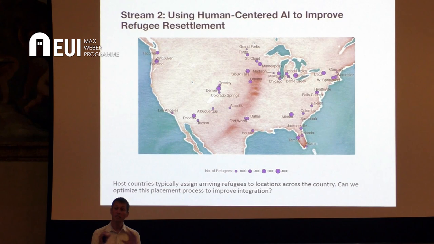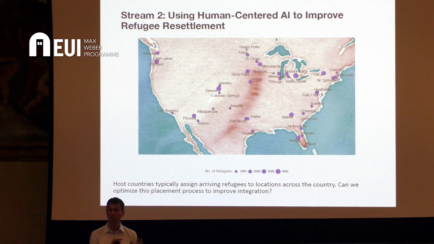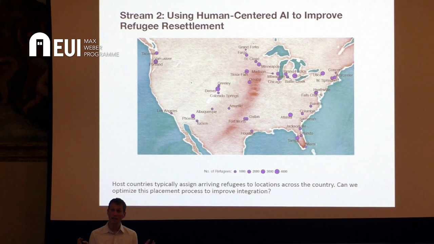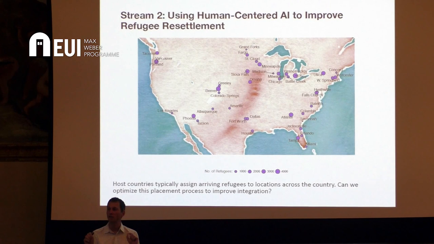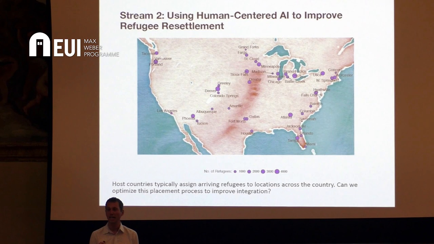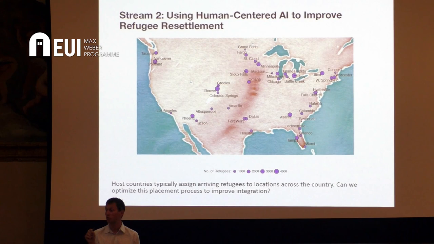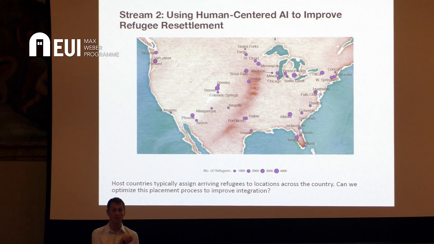Now I'm going to completely shift gear to a different immigrant group and talk about placement policies for refugees. The United States runs a refugee resettlement program bringing in about 100,000 people per year, sent to them by the UNHCR, and resettles them somewhere in the United States. Like many other countries, the U.S. has a placement policy process to determine where refugees get placed within the host country. The way this works is that there are nine resettlement agencies, and every week a caseworker — a placement officer — sits in front of an Excel sheet and makes a decision about where to send each refugee coming in at that particular point. Depending on when you arrive, you might be sent to Dallas or to a completely different city — a somewhat haphazard process.